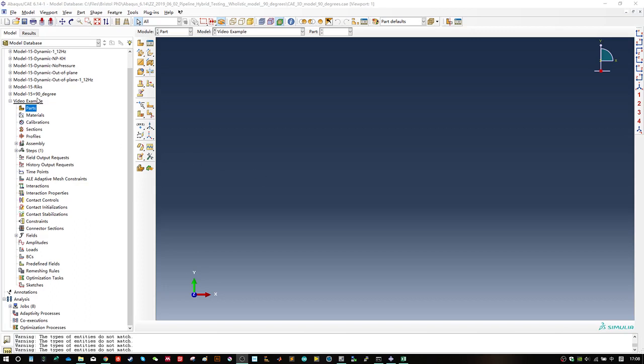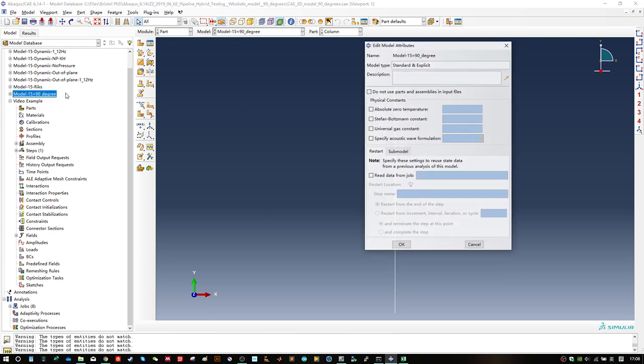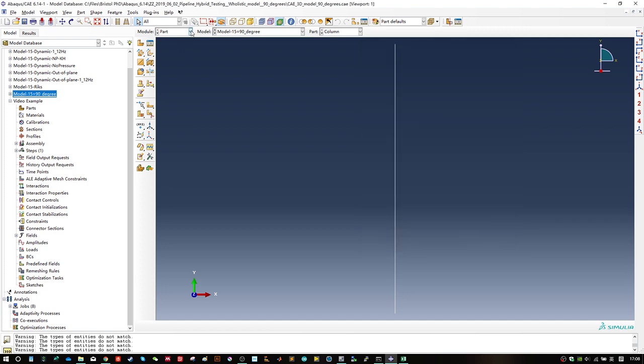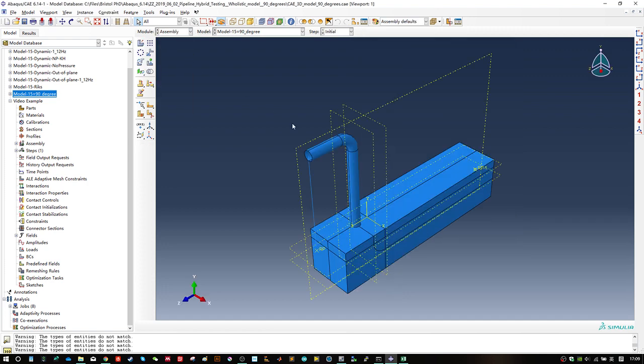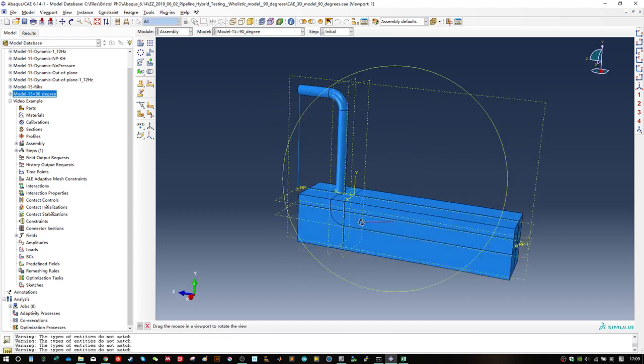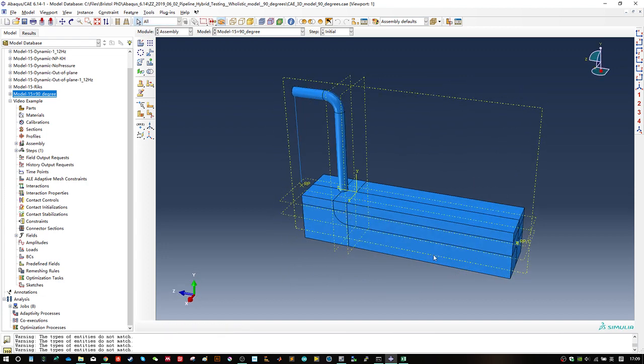Hi. Okay, so let's go through the entire procedure of how to model a pipe underneath soil step by step. It's going to look like that. It's what I've done previously. So I think it should be valuable for you to look at this video and go through my steps. And if your model has anything different from this, it should be minor.